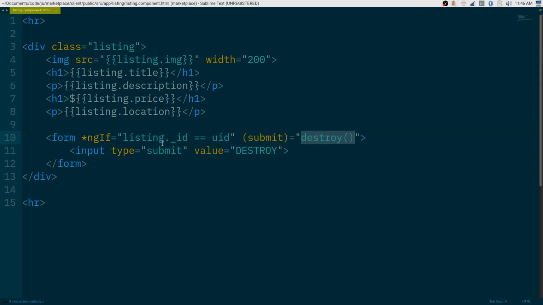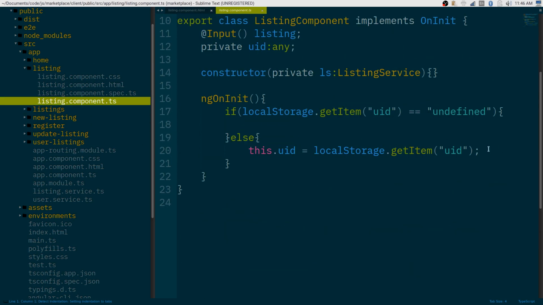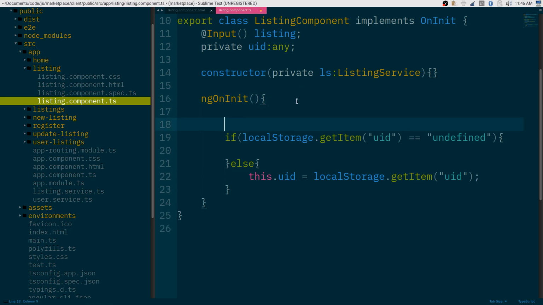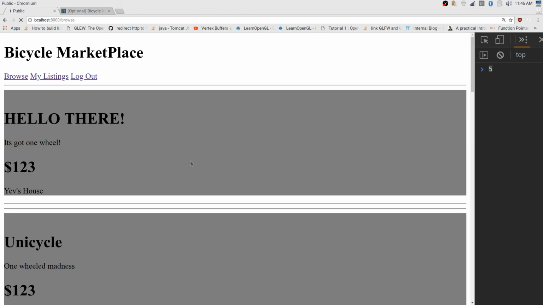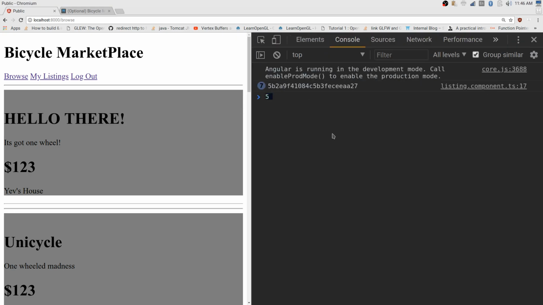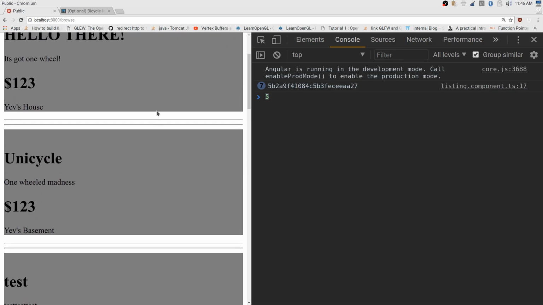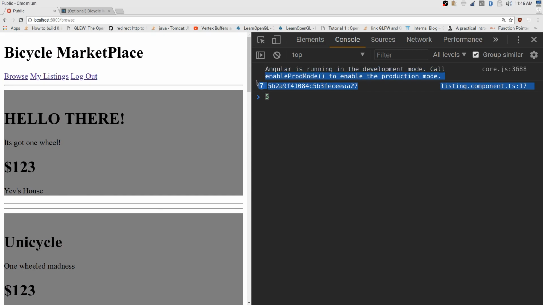Okay, well, that's weird. Something's not working, so let's go ahead and check if this is actually running. I'm going to log whatever your ID is, and if it even exists. So let me just grab this thing and just paste it in here, because it should be matching. Alright, so we have Cameron's ID. It's right here. And you can see it's doing it 7 times because there's 7 items, which is bad, but we're going to just do it for a second. So if we have this, this is his ID.